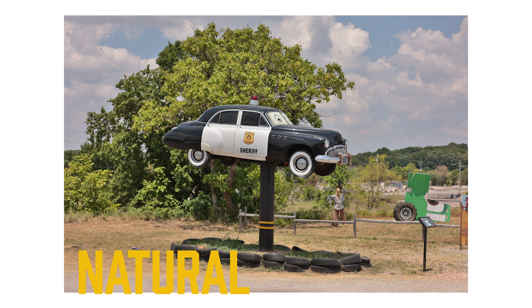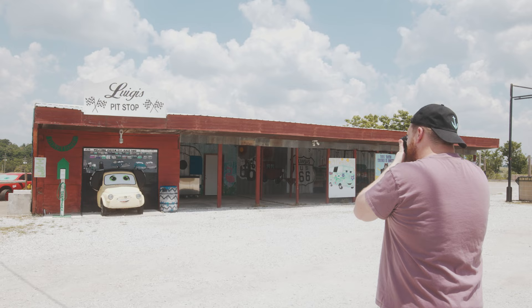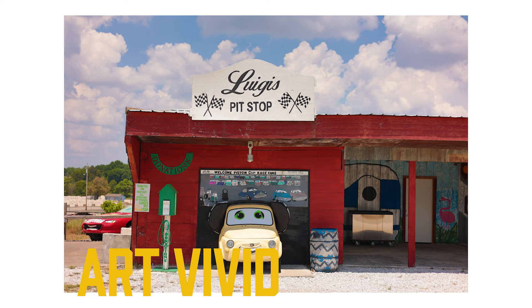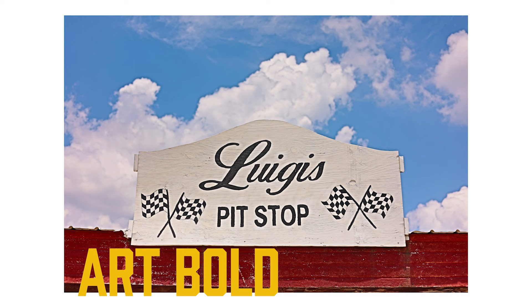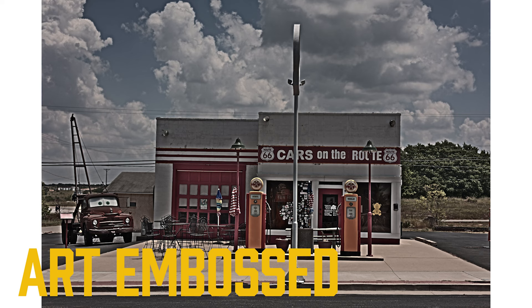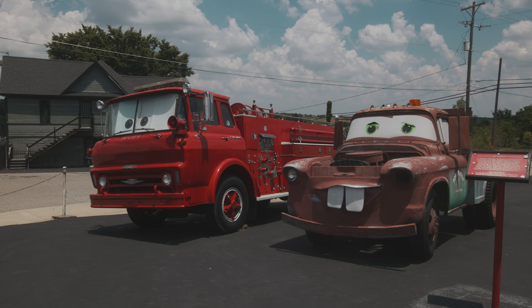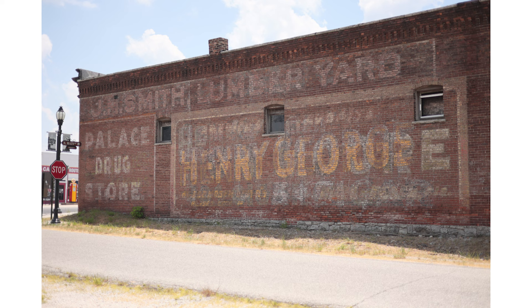The 'natural' effect gives you a natural-looking photo but with the full dynamic range — so if there's a super dark area and a super bright area, it takes a series of images and merges them to capture all the detail. You also have art standard, art vivid, art bold, and art embossed, which enhance the image in more artistic ways. Art embossed is the most extreme and will look quite different — kind of like an embossed look — with each effect intensifying the features of the image.